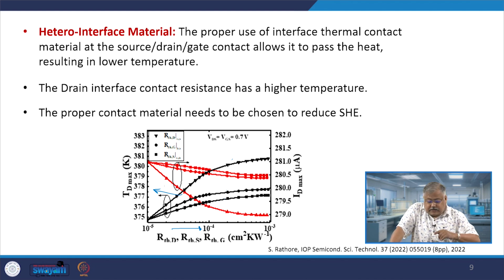But interestingly, what we are looking into is that for the same value of the thermal resistance, if your thermal resistance of the drain is much higher, then I get a much larger change in the lattice temperature. And this is because the whole phenomenon is actually taking place on the drain end, so we need to find ways and techniques of removing this heat from the drain side at the very first instance.